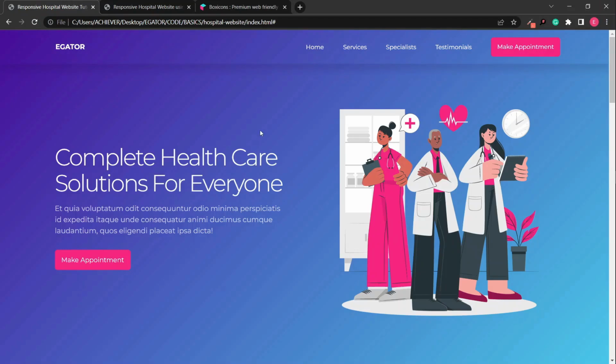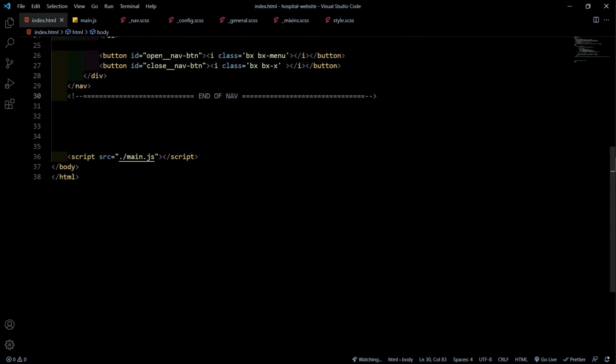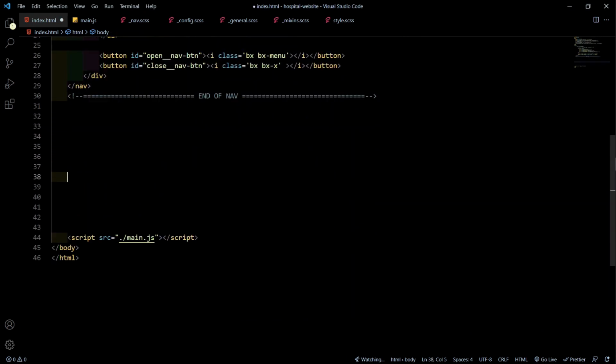Now looking at the finished project, you can see we have two main items. We are going to have this left contents, or this main contents, and then on the right side we are going to have the image, which is very simple. The header section is going to be inside the header tag.